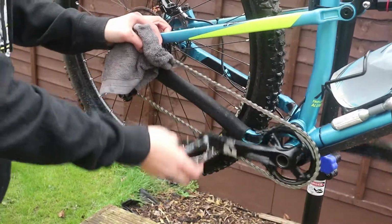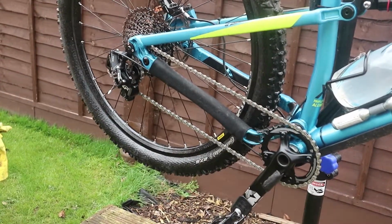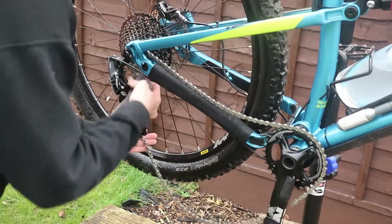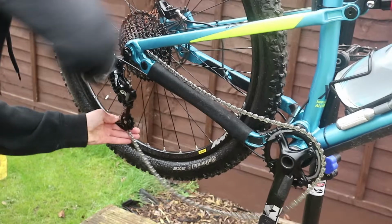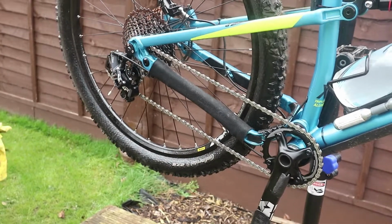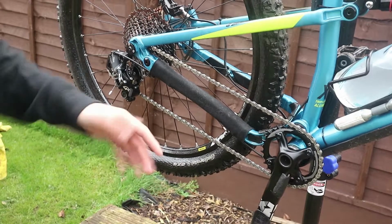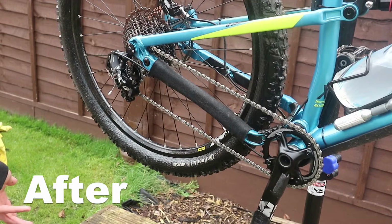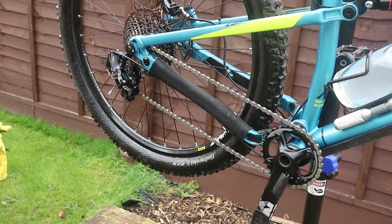So, there we are. We've fully degreased this drivetrain. It's fully degreased now, nice and dry, nice and clean. I've got a nice SRAM one here which I like, I love SRAM. So now we've done this, it looks really clean compared to what it looked like. I'll put a before and after shot on the screen now. So yeah, you can see the distinct difference.